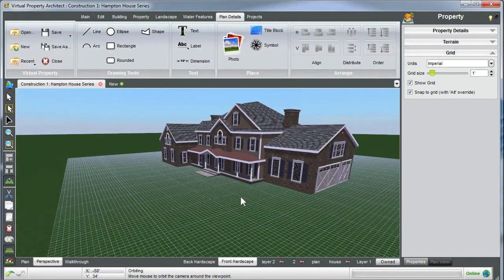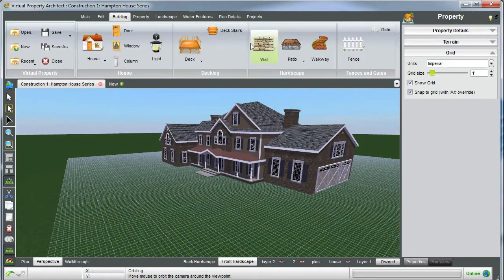Maybe in a later tutorial we'll have some earth to move around and we can show you the difference between the patio and walkway up in our ribbon tab here. Both can be used for a pathway, or of course walkway. The walkway is great for when you have some slope or grade, because it conforms to the grade, where a patio is really just used for a flat area.